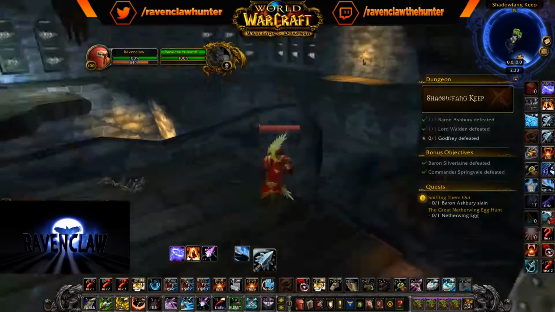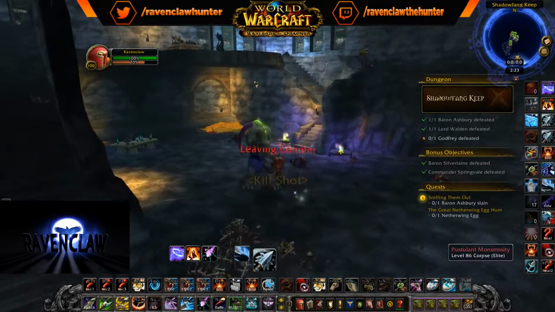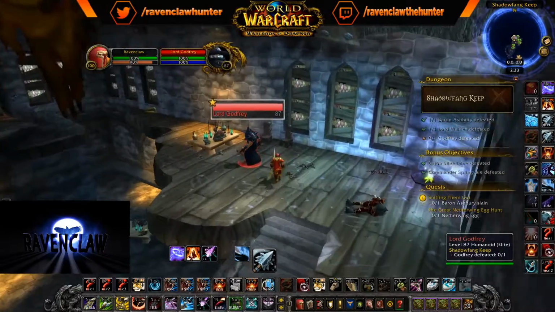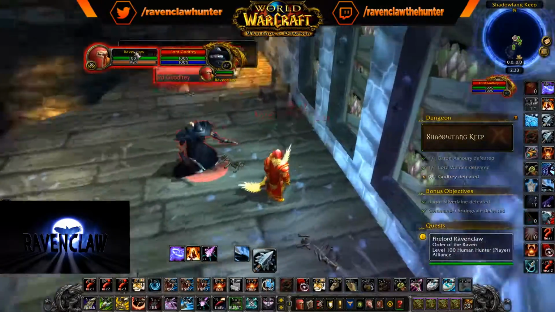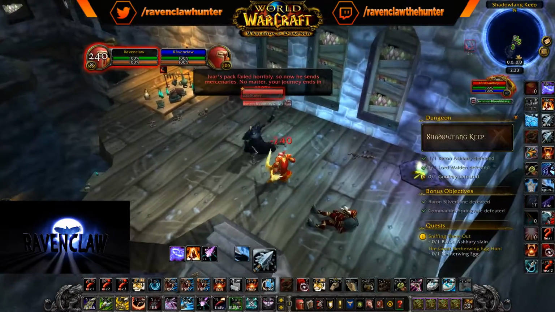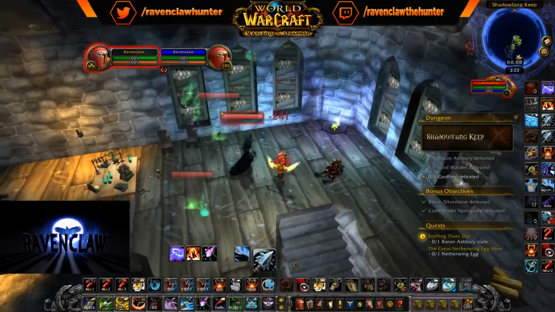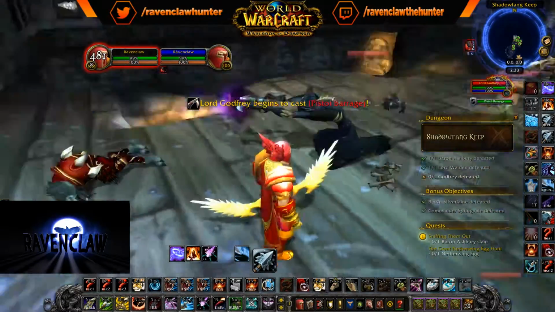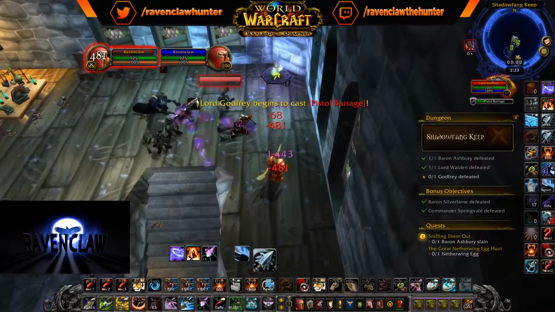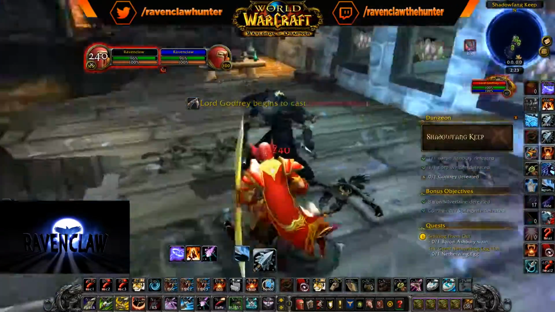Okay, so here we are, guys, at Lord Godfrey. This one's very easy. Basically, all we need to do is run upstairs. Best to do it up here, because what we need to do is kill 12 of his fiends with his bullet barrage ability. So when he summons these little fiend things on the ground, bring them over here, in front of the barrage of bullets, and yeah, just rinse and repeat.